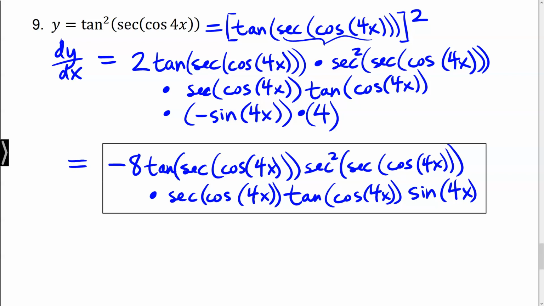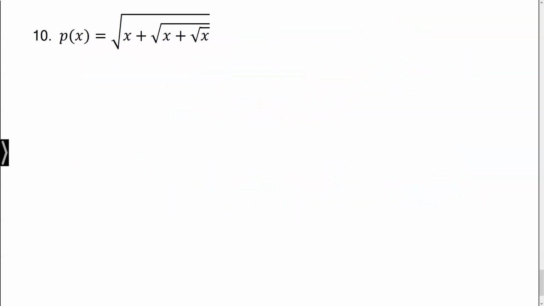Let's do one more. This is number 10. So this is also one of these ones where we're repeatedly applying the chain rule, although this one I don't think is quite as many times, but maybe about as confusing because it's the same type of function that's getting composed over and over. So if you're up to the challenge, pause the video, try this out. If not, just wait a second and I'll go through calculating this derivative.